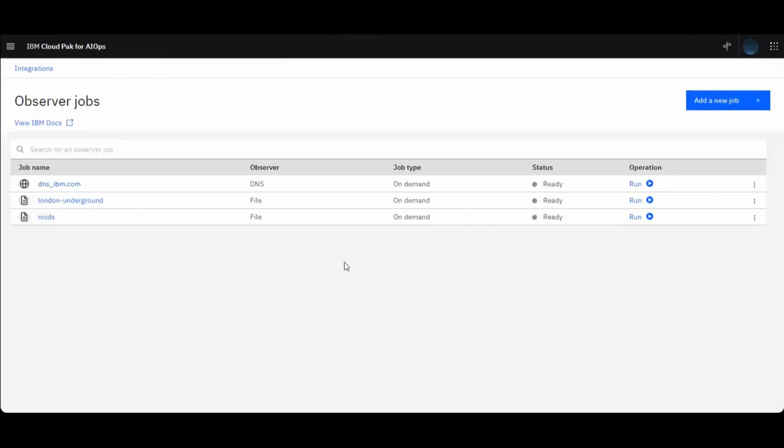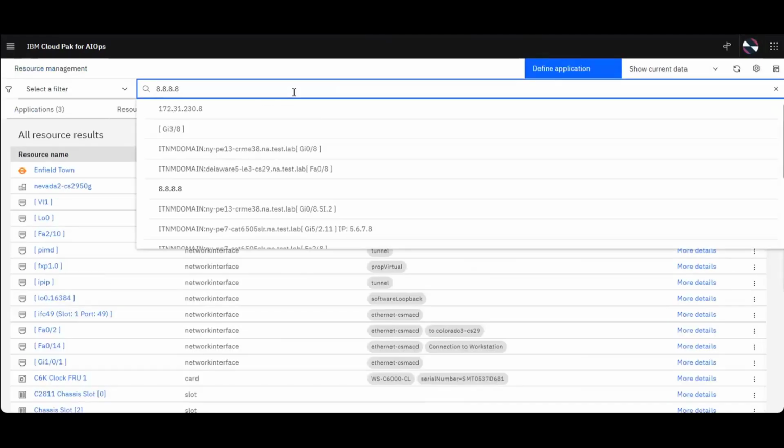Okay, and so the next step is essentially when any more loading is done, that rule is now enabled and it should be processed, and if it has some work to do, it will do it. So what I'm going to do here, I'm going to take this job here. This is my DNS observer job that I used previously to load those resources that I was showing you, and I'm going to run it again. And the idea of running it again is just an example of me re-observing that data. But in the process of re-observing it, I should find that as well as the observer running and looking at those resources again, the rule has now taken effect because that's in my sort of admin definition. But here's all my resources.